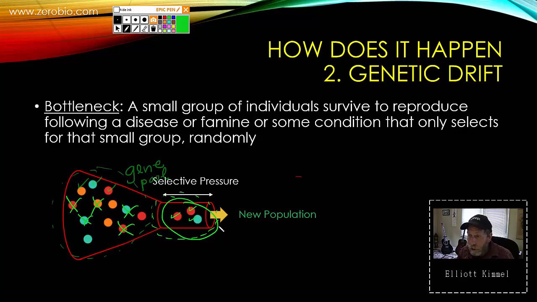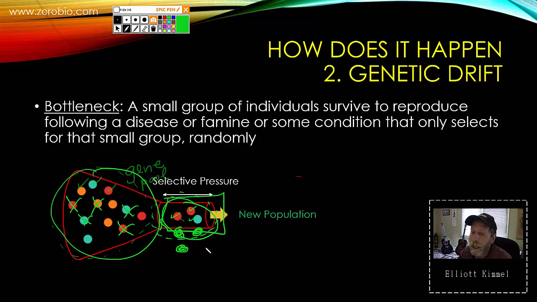It is not mutation. It's genetic drift where the frequency of the genes, right, in this case, 2 red to 1 blue, is different than the frequency of the genes over there. And now these guys here go on and found the population. And really, what are you going to choose from? You got 1 blue and 2 red. The odds are that 2 reds are going to reproduce, form another red, and then another red, and another red. And okay, you'll get a blue, but they're going to get another red and another red. And over time, look what you've got. A lot of red compared to what you had here.